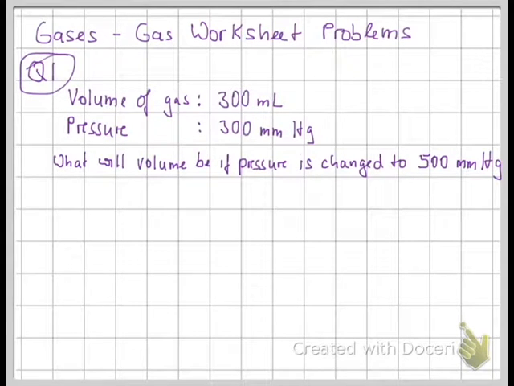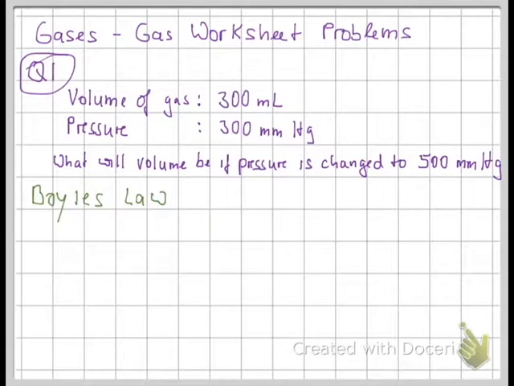Here is question 1. It deals with the volume, initial pressure, and what will happen to the volume if the pressure is increased. Basically, what you would anticipate is that if you increase the pressure, the volume of the gas would shrink. And the law that relates pressure with volume is Boyle's law. The worksheet has all the laws listed that apply to the worksheet and the class in general.